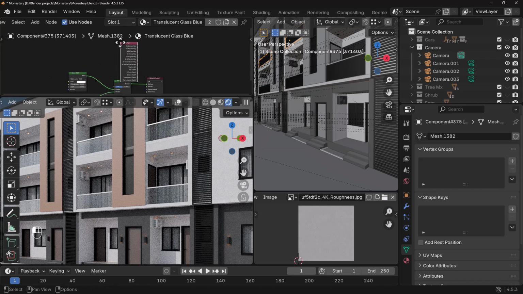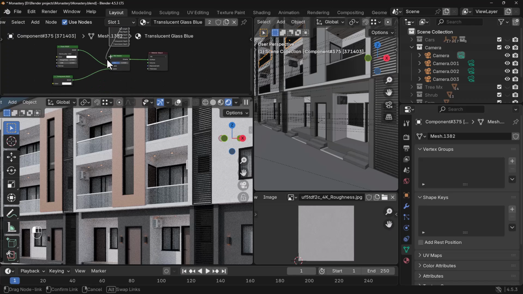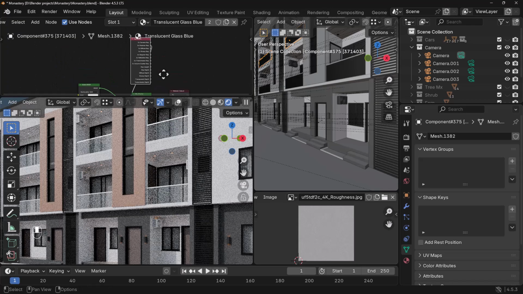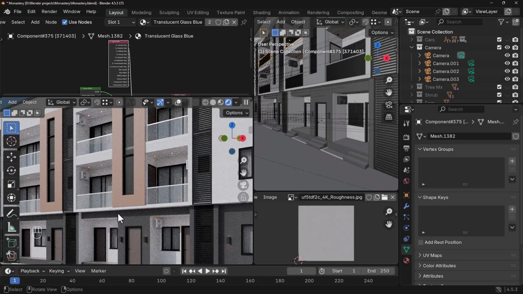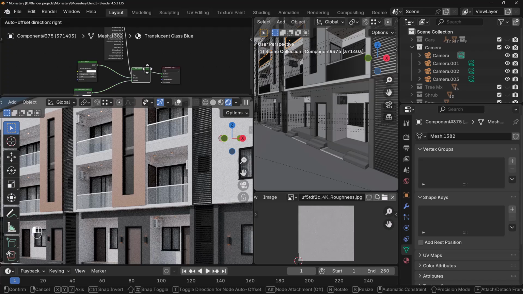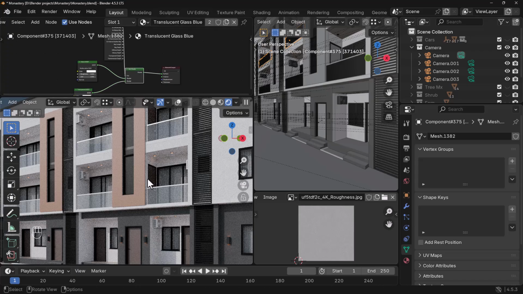This guy is a very powerful node, Light Path. Then from this, take Is Shadow Ray and plug it to the factor; it will treat this thing as transparent. Of course, you'll still see the reflection and all that, but it will no longer give Blender a tough time trying to calculate.